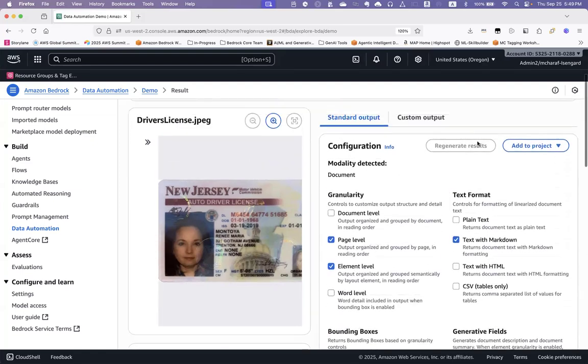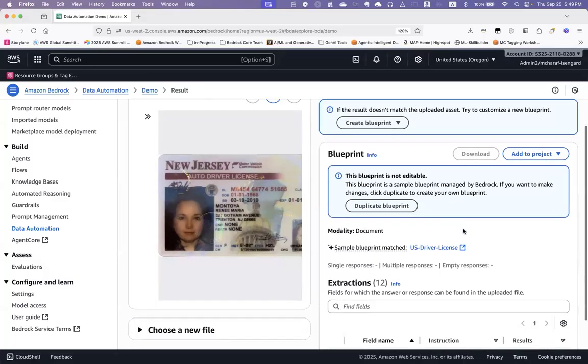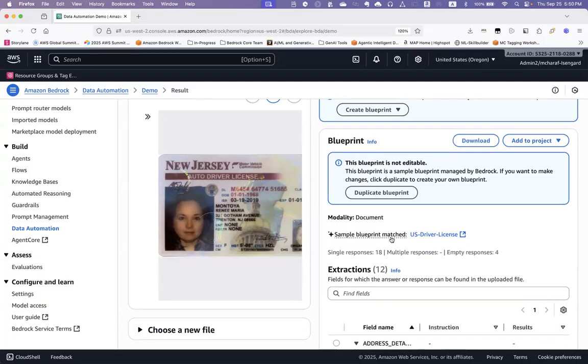If I switch to a custom output, the custom output is going to use a blueprint. So a blueprint defines what a driver license is, what elements are in the driver license. So BDA, when it runs using the blueprint, it expects to find and extract these elements.